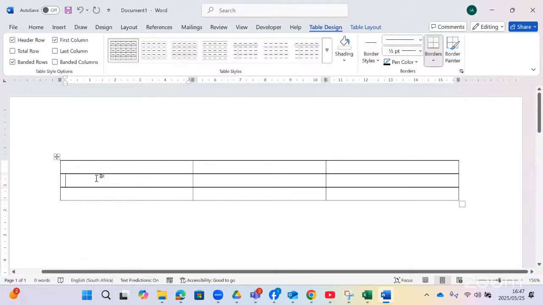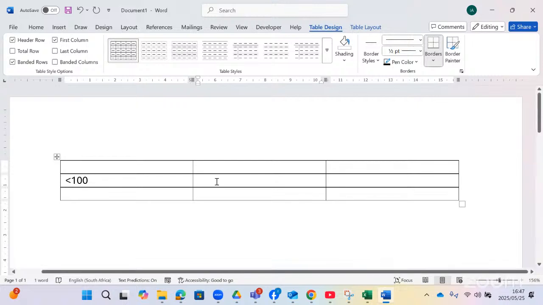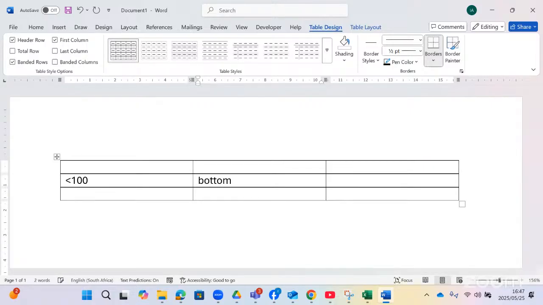Condition 1 is when it is less than 100, we put the message bottom 5.